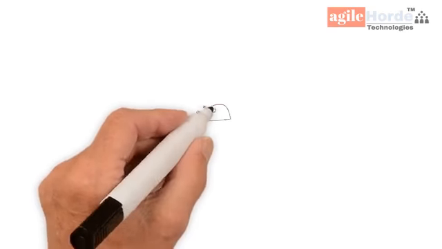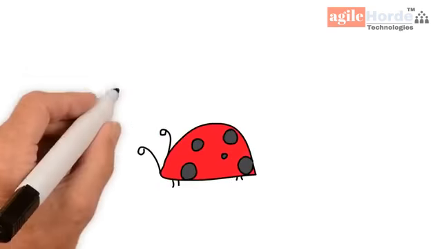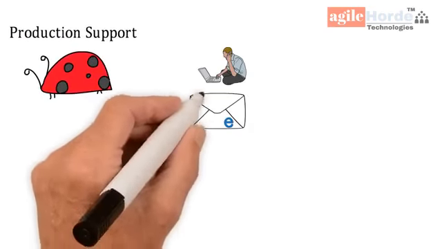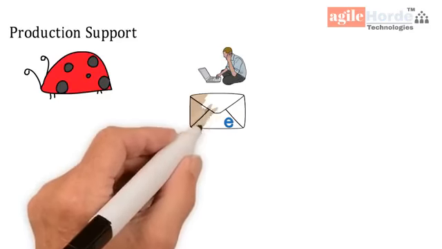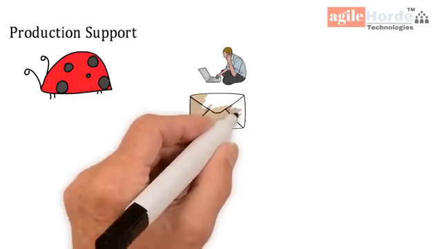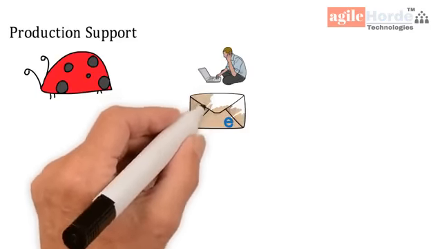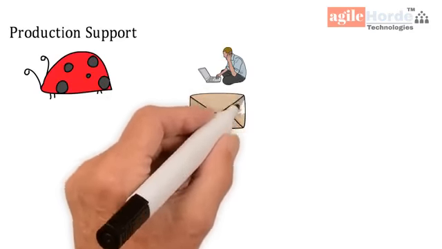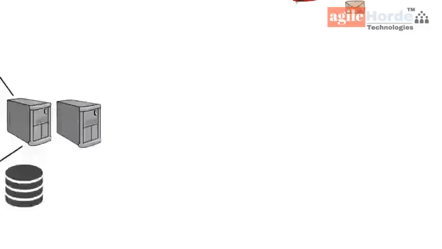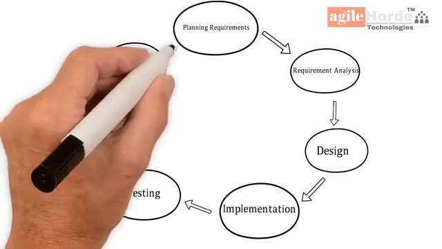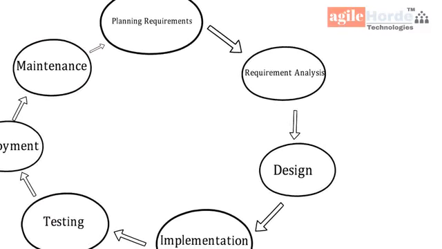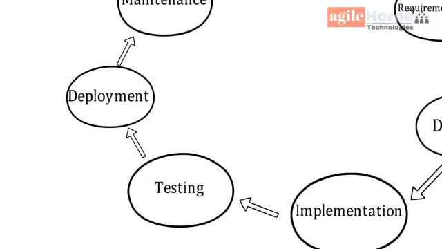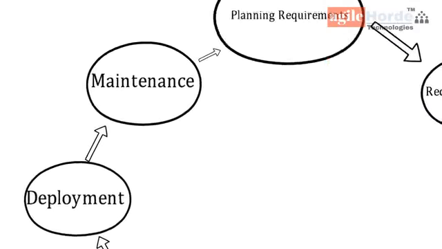There will be bugs found in production. It's called production support. Frequently, users will email with their issues, and you can stop and investigate what they're complaining about or what their issue is, figure it out, write up a bug, get it resolved, and do another deployment to production with the issues fixed. So to summarize, we've discussed planning, requirement analysis, design, implementation and coding, testing, deployment, and maintenance.